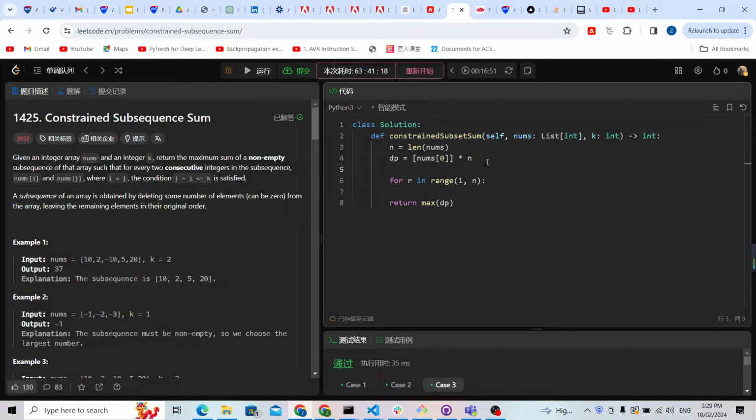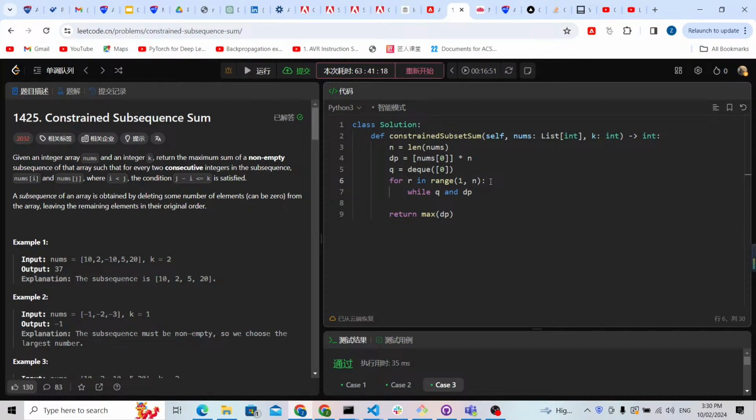We're going to prepare a queue. This queue is going to be a monotonic queue. So I'm going to put the queue inside. The first index is going to be 0 because I'm going to use the index inside of the monotonic queue, and then I'm going to start from the second index. It is index 1. So for r in range 1 to n, first of all I'm going to check this queue, while queue and the count number. So what is the count number? It is dp.